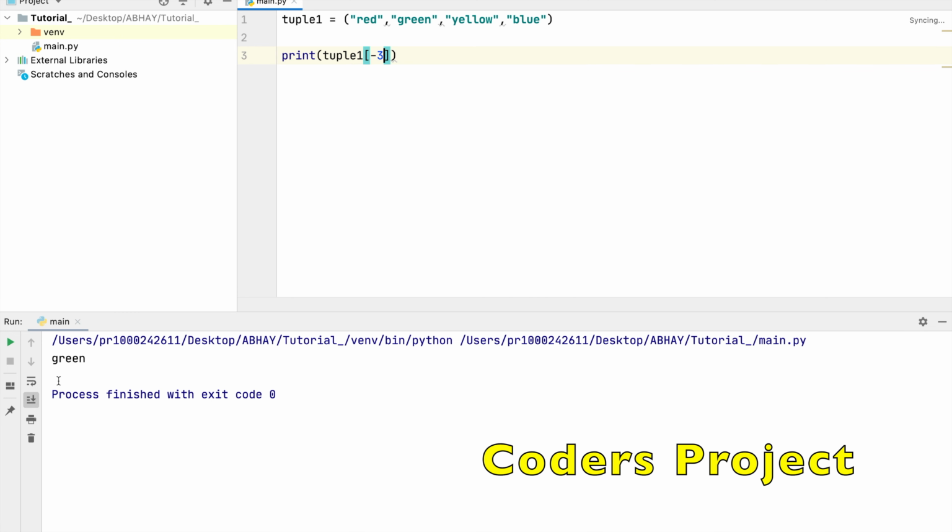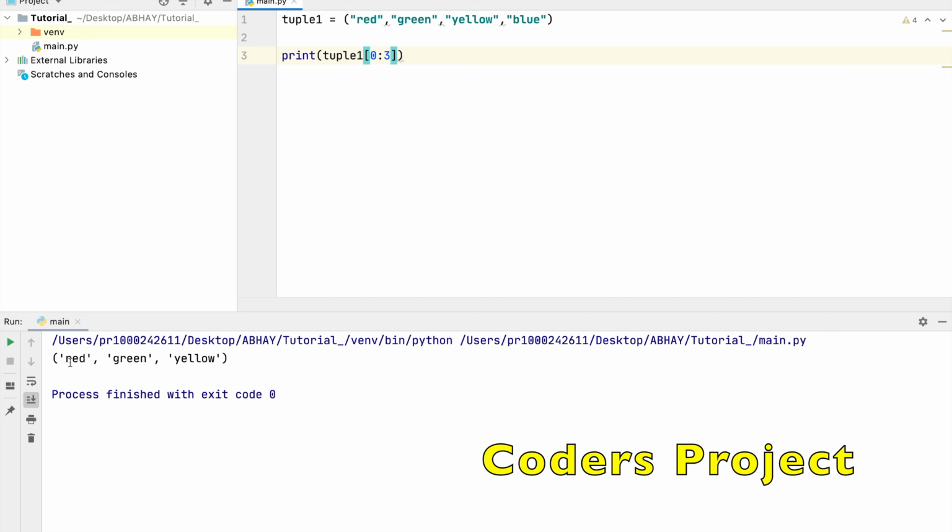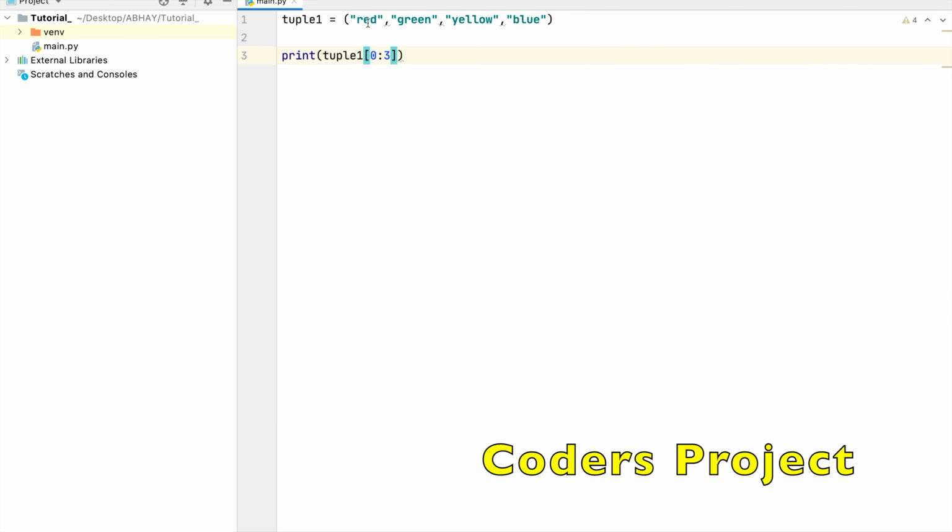Now I'm going to be showing you how you get the tuple by specifying the range of index. Let me specify the range from 0 to 3 and I'll print this out. It gave me red, green and yellow because this is 0, this is 1 and this is 2. The third one will be omitted.